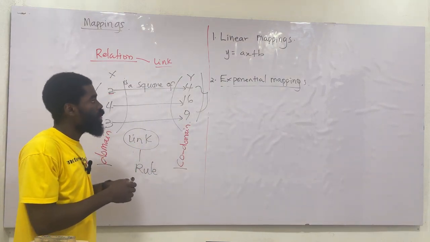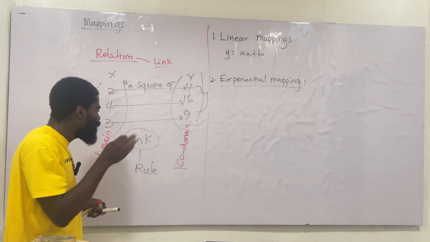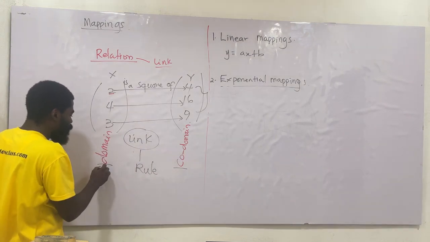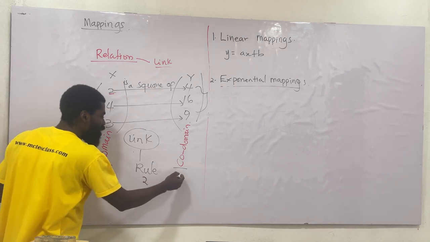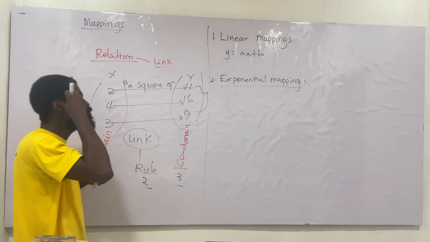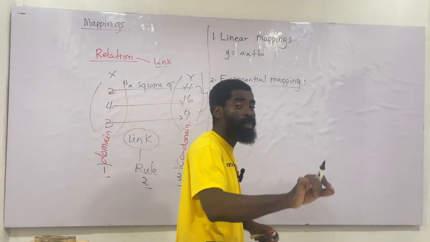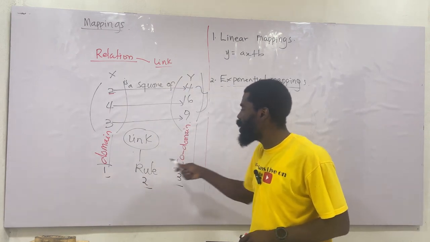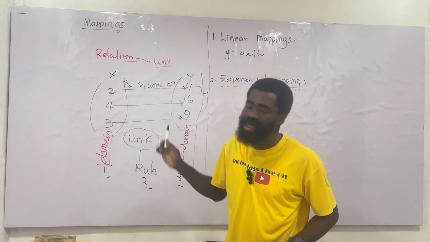Now, I said earlier, and maybe you missed that point. So take this point again. In this, we have 3 parameters. We have domain, we have rule, and we have work. These are the 3 parameters we have here. In any question, if they ask you to find the rule of the mapping, then the question has given you the domain and the what? Codomain. Without these 2, you can't find it. And this is the principle in math.